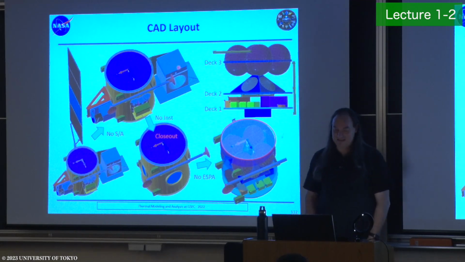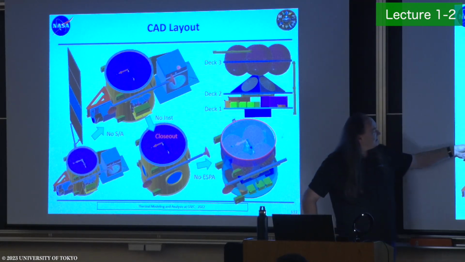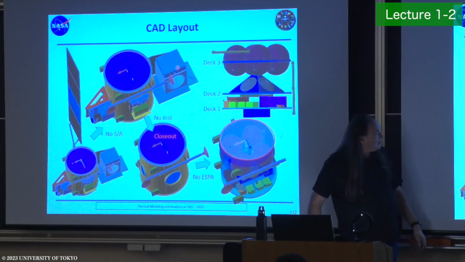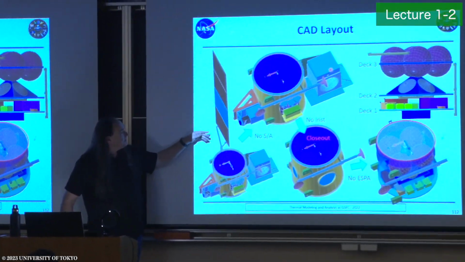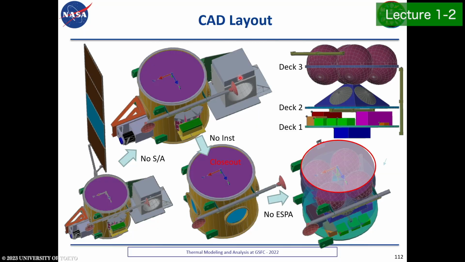All right, so this is the CAD layout. Here it is. We've got a 2-axis solar array. It will gimbal around to keep us locked onto the sun. If we remove the solar array, you can kind of zoom in here. If we remove the instruments, you see there's this closeout. Inside here, we've got essentially 3 decks. You've got deck 1 with the avionics mounted to it, with another one on the cold-facing side. Deck 2, we've got this pyramid structure with some components on it. And deck 3, we've got these other components here.